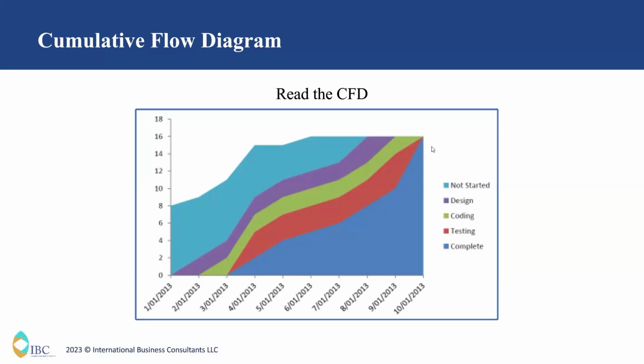What insights can you get from this chart? The team has the capacity to complete the committed items, and another key point is that this team is always limiting the work in progress items. In the design state, they are only using a specific amount of work. The team is not multitasking. They are committing to specific criteria, and the team is progressing steadily. This is how a team should work.